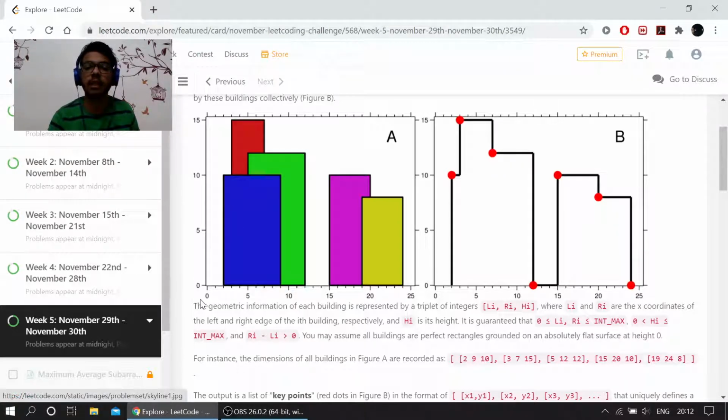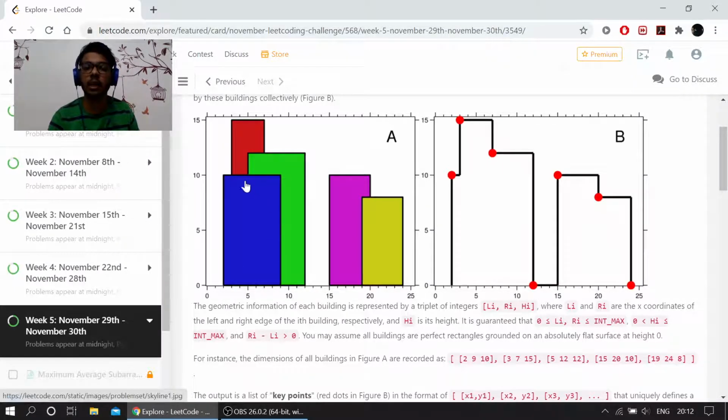I'll insert the height 0 in the beginning, then I'll take the first point. This point is 1 2 and its height is 10. So I'll insert 10 in the priority queue, then I'll check if the max has changed or not. Of course the max has changed. So if the max changed, then I need to insert this point, 2 comma 0, to it.